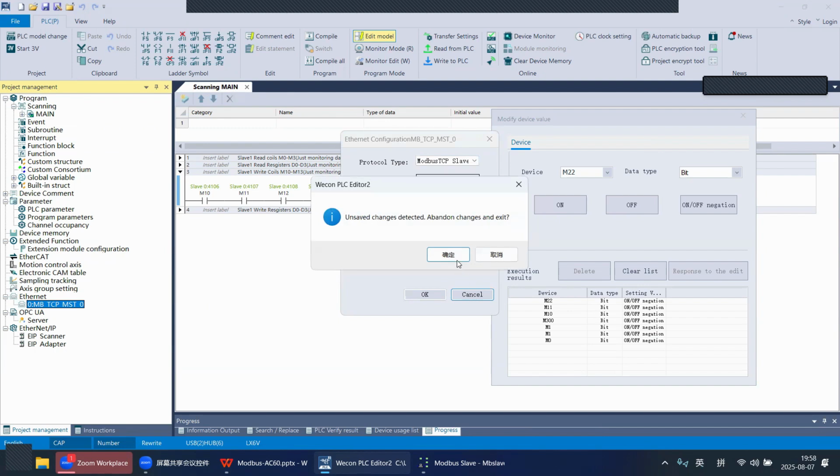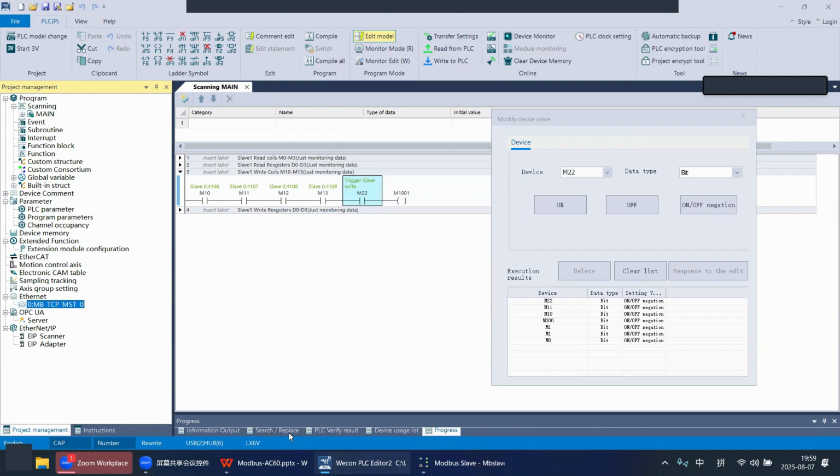Then you can visit the PLC ID. The PLC will address as a slave, and you can read the data from the PLC.